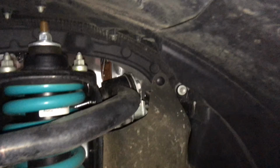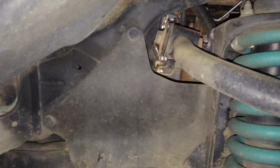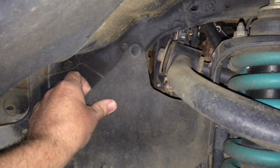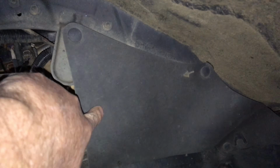Right now, all the vehicles are different. Let's go to the 120 for a minute. 120, passenger side. Oh look, flap's still there, all the clips are still in there. Let's have a look, they're a bit firm and whatever, but they're still there. There's the back one, still there. Probably never been removed. I'm not going to take it off because they'll probably go to pieces. It seems like it's in pretty good condition, but it's not brittle and falling apart.